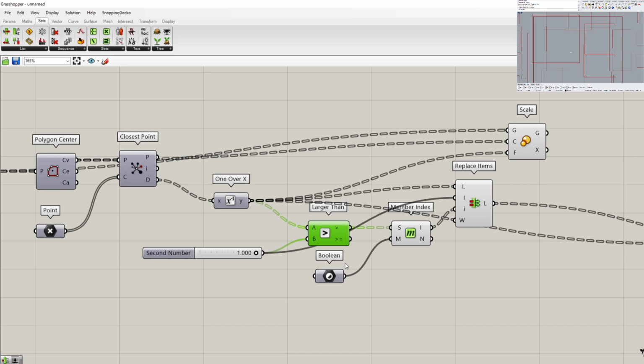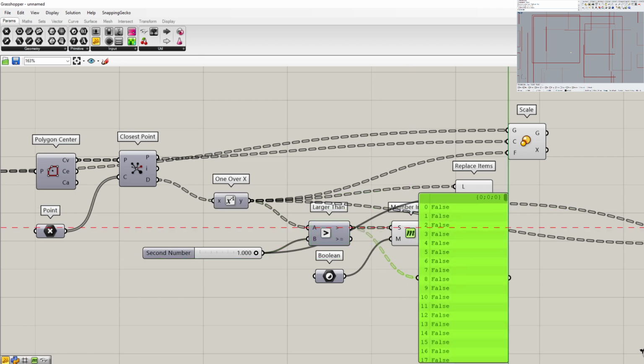To do that, the first question we need to ask is, when is the result of this true? When is the scaling factor going to be larger than 1? Because this just outputs true and false values, right?